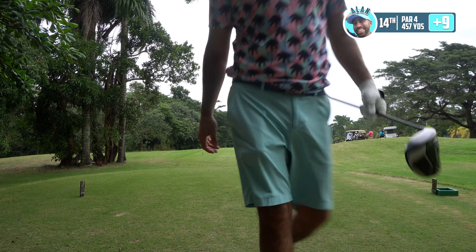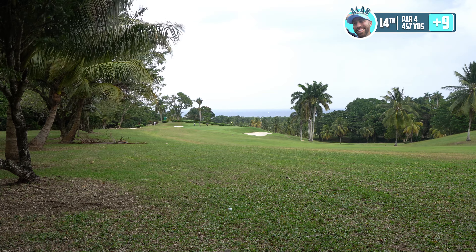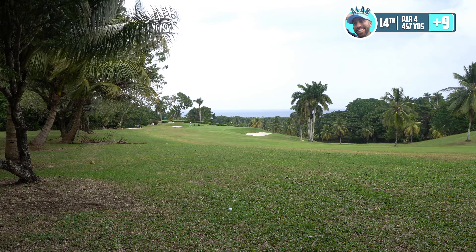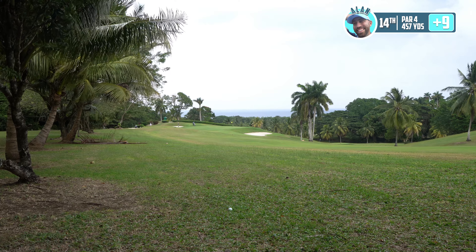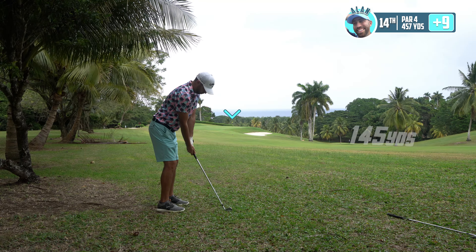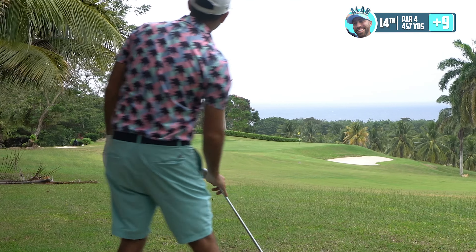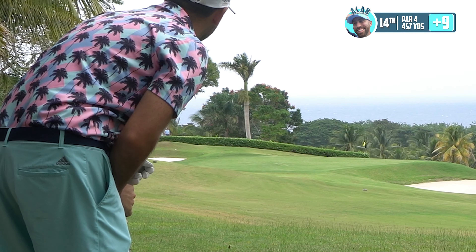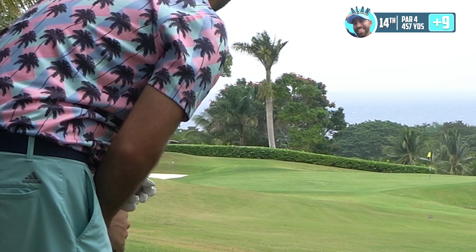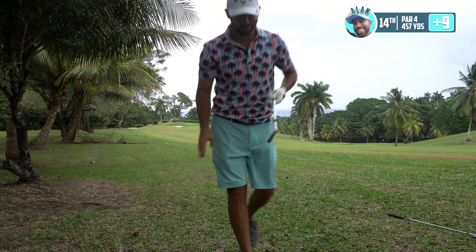That's absolutely on the screws — that was pounded. What a view too, this is incredible. Alright, lots of wind here. It's like a 145-yard shot but we're going to play about a 160 number. I feel like this is still not enough club — going to hit an easy 7, playing about a 170 number. This wind is so heavy. Too much draw — sits off. Some bushes down there but I think we're going to be okay. Too much draw.